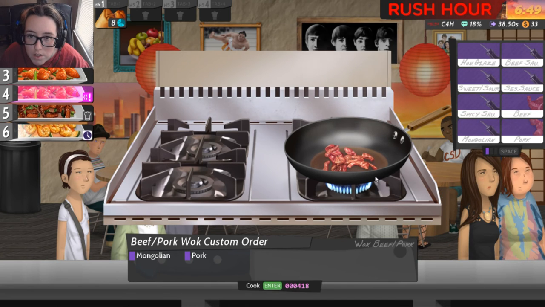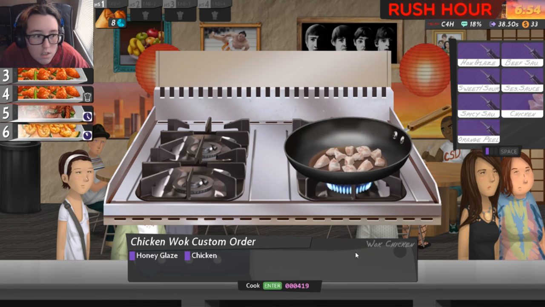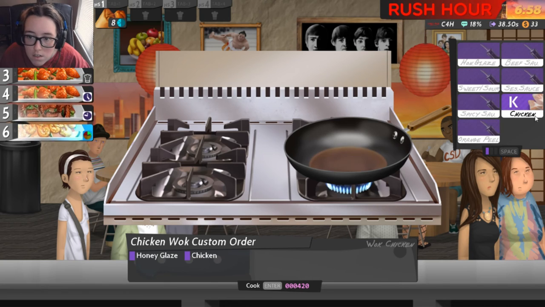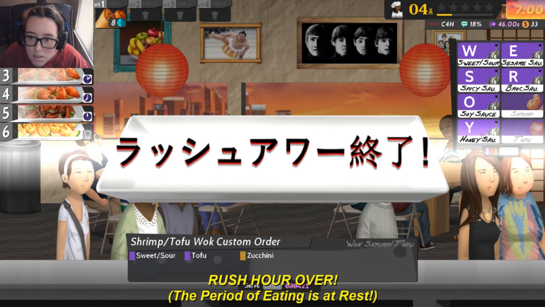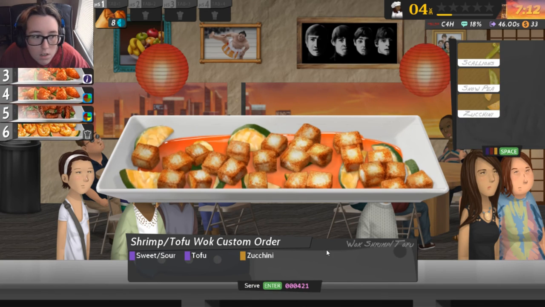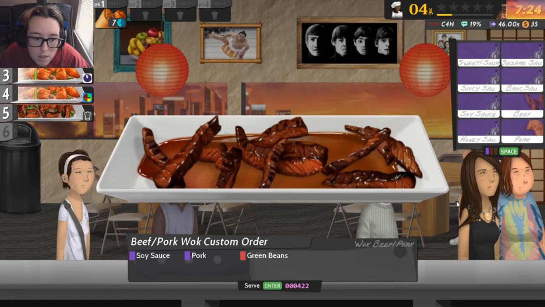Mongolian pork. Oh, that was beef. I messed up. Whatever. Have fun with that. Honey glaze and chicken. I messed up someone's order. Honey glaze and chicken. There you go. Sweet and sour sauce, tofu, and zucchini. There you go with that. Soy sauce. I messed up.